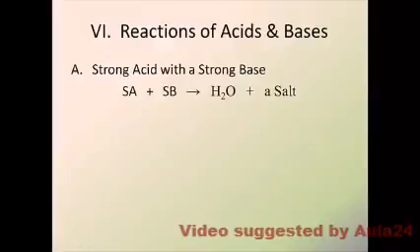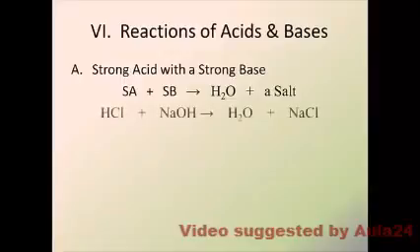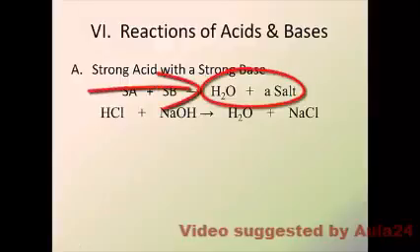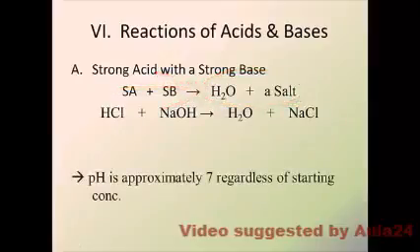When the 7 strong acids react, they always form water and a salt. Okay? It doesn't matter which acid and which base you combine, you will always get the exact same thing. So with those 7 strong acids and 7 strong bases, which you have to memorize, know that if you put the 2 of them together, you're going to get water and a salt. Circle this. It is going to be important. It will pop up on major assessments later. Okay, now when you do this, your pH should be about 7, regardless of how you started. So when you combine the 2 together, you're going to get a neutral solution.